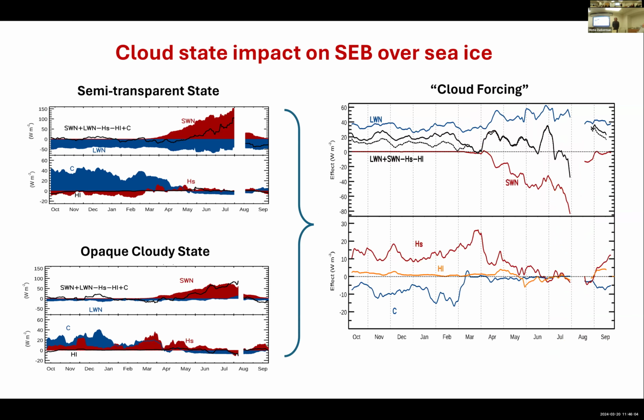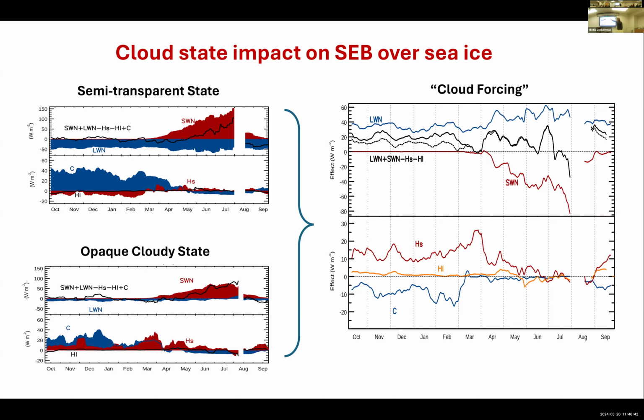So then taking those two different states, you can imagine these great measurements we had at MOSAiC of measuring the surface energy budget, all the different terms, radiation, turbulence, conductive heat flux, you've heard about them from the other presenters today. Take all those terms and separate into the cases where you have this semi-transparent state and then this opaque state, right? Kind of clear sky and cloudy sky. And so that's kind of what's shown in these two figures on the left. All the energy budget terms, you've got the shortwave net radiation at the surface in red, longwave in blue, there's conductive heat flux, sensible heat flux, and latent heat flux below that.